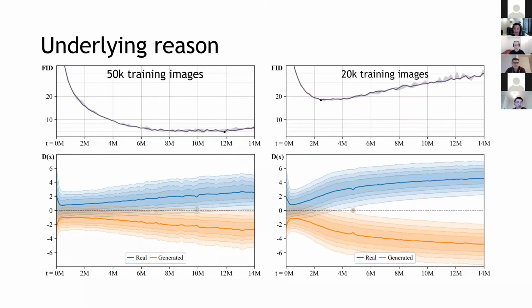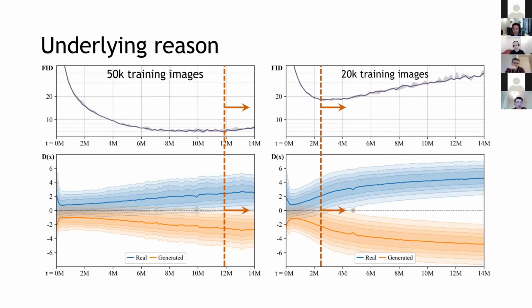If we look at the case with less training data, we can see that this drift starts earlier and happens faster. Interestingly, the point of divergence seems to correlate with the overlap between these two distributions. At the beginning, they do overlap and we are making steady progress. But as soon as the overlap is lost, things start going downhill.